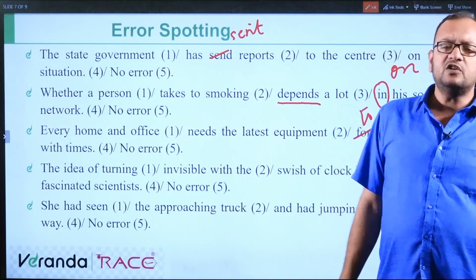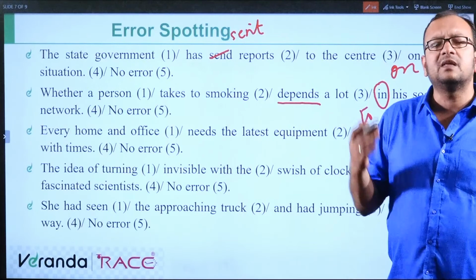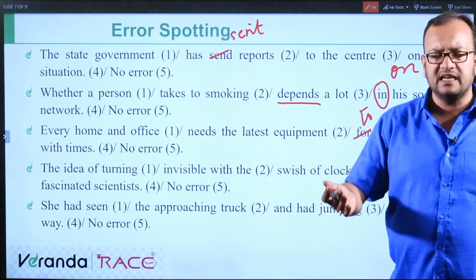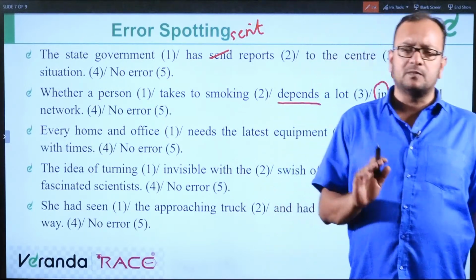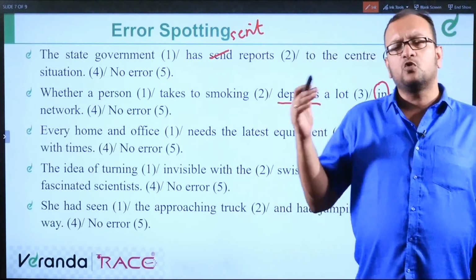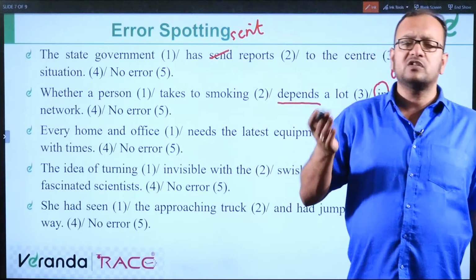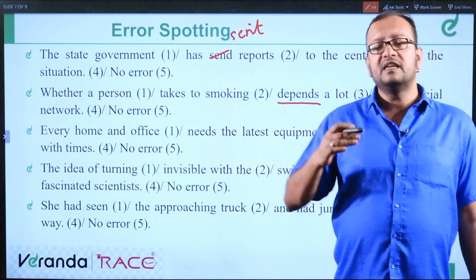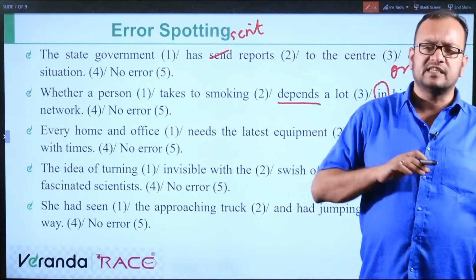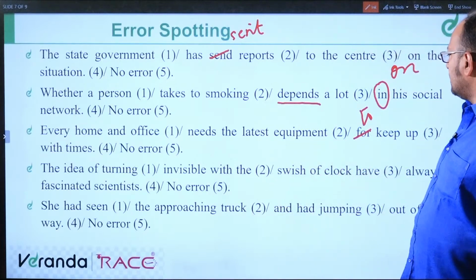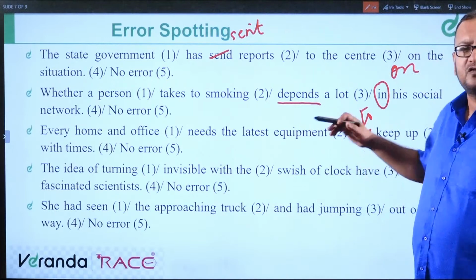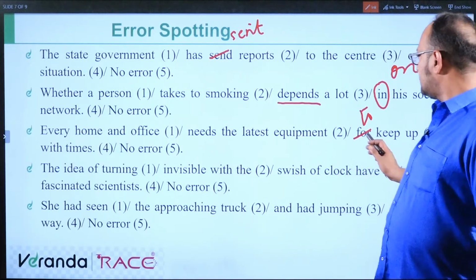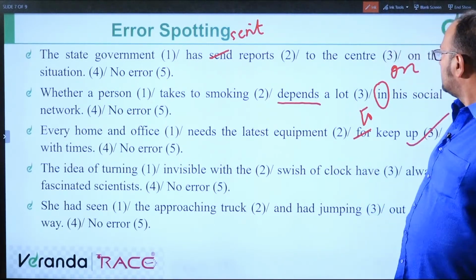So if I say I went to school to see the principal, it's a purpose, right? I have a certain purpose in my mind. But if I say I was thrown out for cheating, it's a cause effect relationship. For example, the result, I was thrown out for cheating. So here the purpose is to keep up with bad times. So this should be to keep up and not for keeping up with bad times. So the third part has an error.